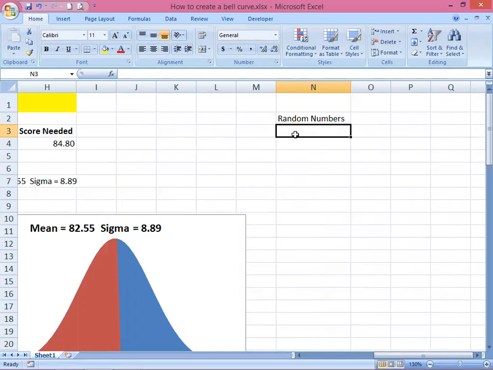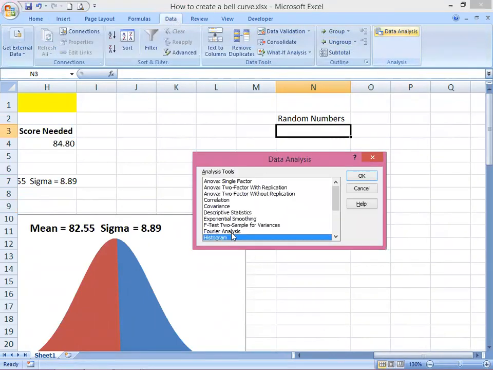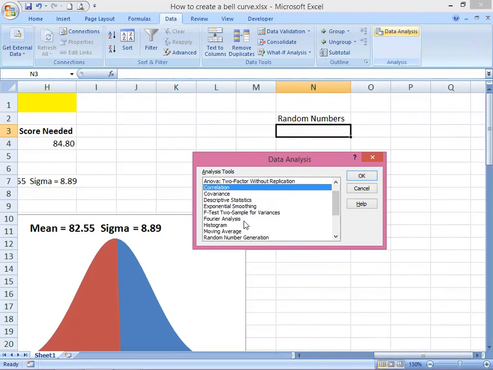So what I'm going to do next is open the data tab here, then get the data analysis, open it. Then we're going to find the random number generation. Where is that? This one right here. Random number generation, okay? Just click OK.